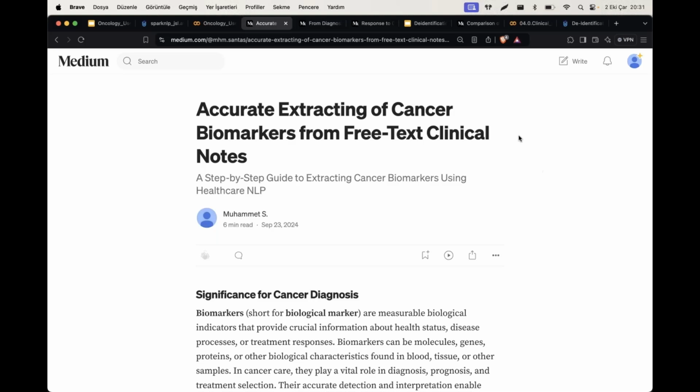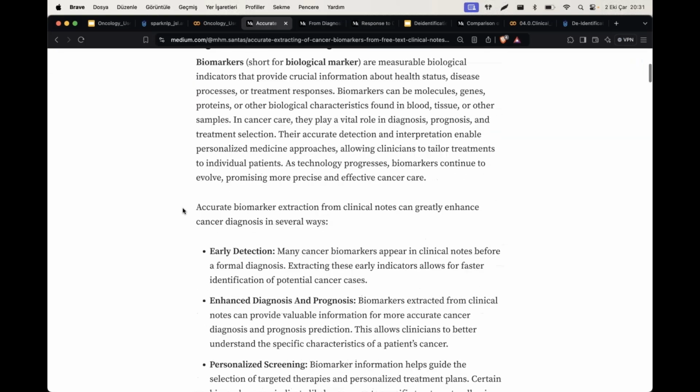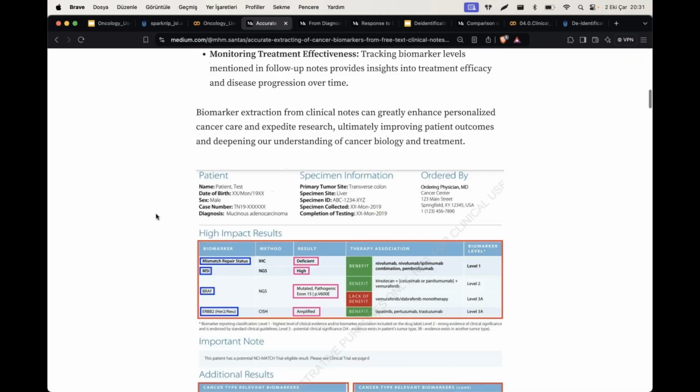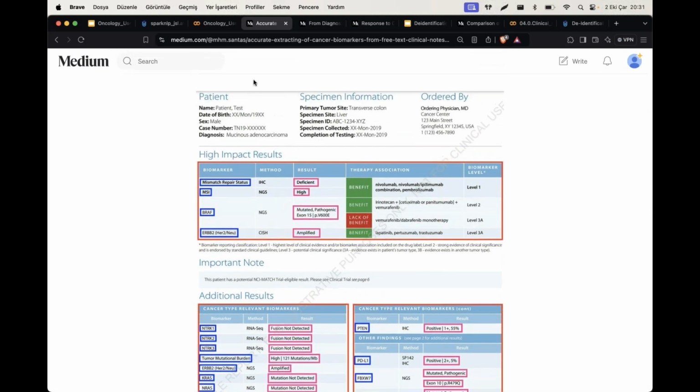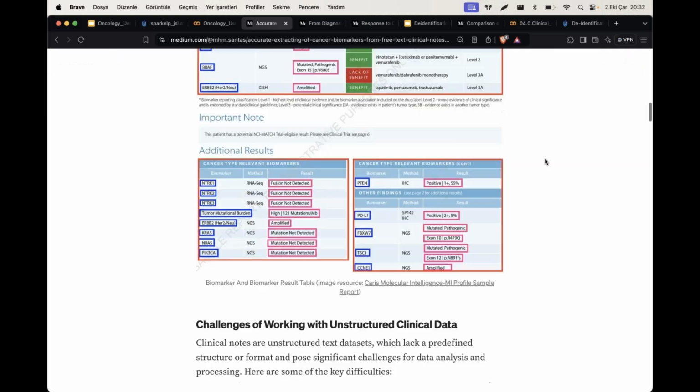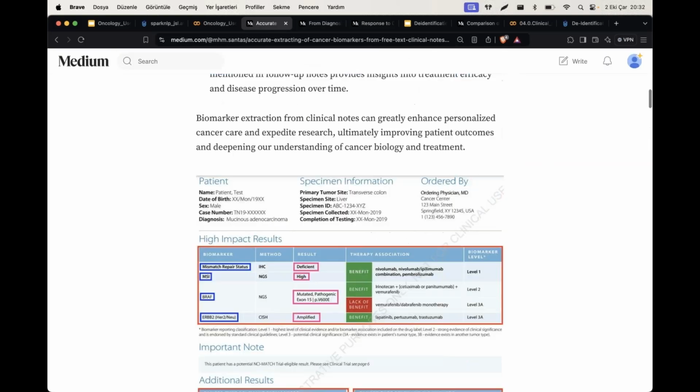Like this one, I prepared this one, and you can read this to understand the second use case that we have. The second use case is the biomarker and biomarker result table, extracting the biomarker and biomarker result table. So you can read this blog post to understand it better.